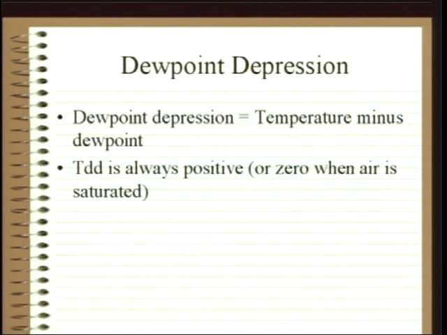The dew point depression, the formula for the dew point depression. And when finding the dew point depression, you'll be on a constant pressure surface, for example, at 1,000 millibars or 850 millibars, right at the surface. And you note what the temperature and the dew point are at that pressure surface. And the dew point depression is the temperature minus the dew point. So since the temperature is always bigger than the dew point, the dew point depression is always going to be a positive number, or it could be 0 if the air is saturated.